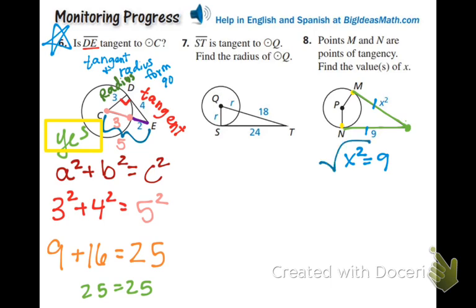But here is the problem. How many answers am I going to have? Two of them. If you're in Algebra 2 and you don't know this yet, however many the highest exponent is, that's how many answers you have. So the highest exponent is a 2. You'll have 2 answers. So the square root of 9, most people know is positive 3, but it's also negative 3. So you'll have 2 answers. You'll be okay, because if I plugged in negative 3, what's negative 3 squared? Positive 9. And if I plugged in positive 3 squared is still positive 9.